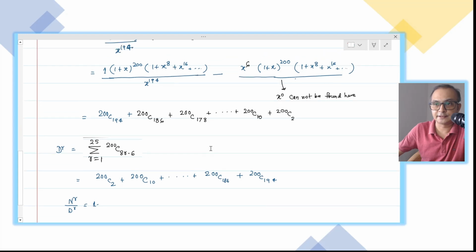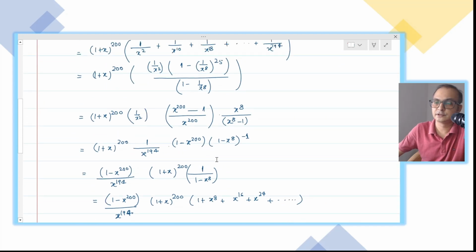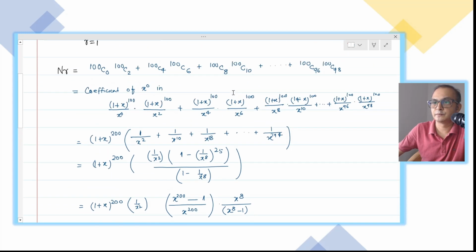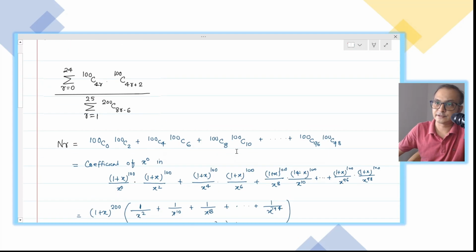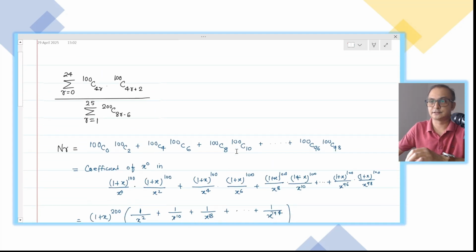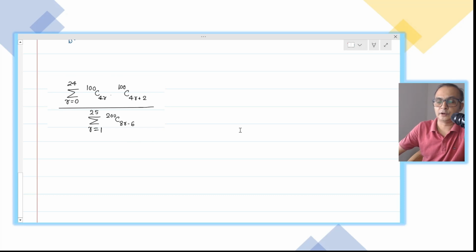And this is the method we use, the technical steps. There's one technique we used by making this whole thing in the geometric series by using this fact that the coefficient of x to the power 0 we are writing. The second method is simple observation. So let's take this question again, and how do we solve it? By observation. Now the idea of the second method is just observation.